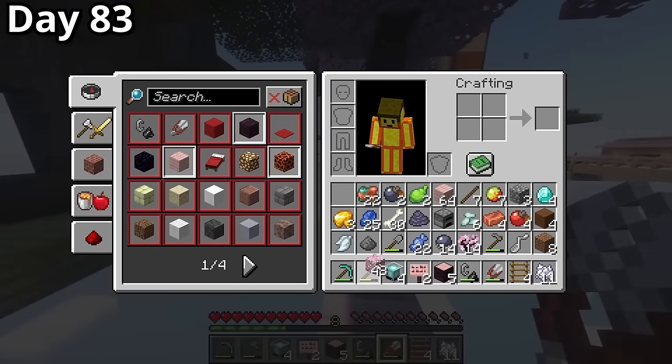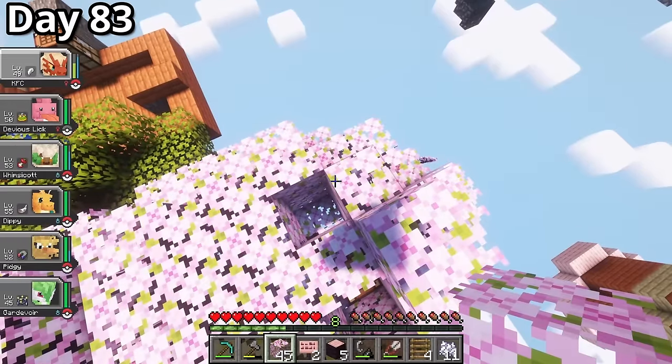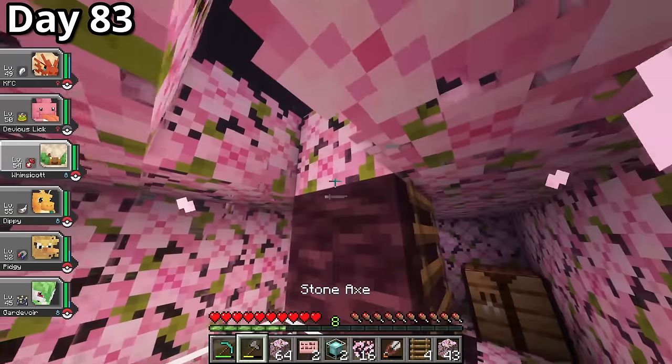By the evening of day 83, I realized that the leaves on my tree were disappearing. I built shears and I had to place most of the leaves by hand. By nightfall, our construction was done and we continued leveling.